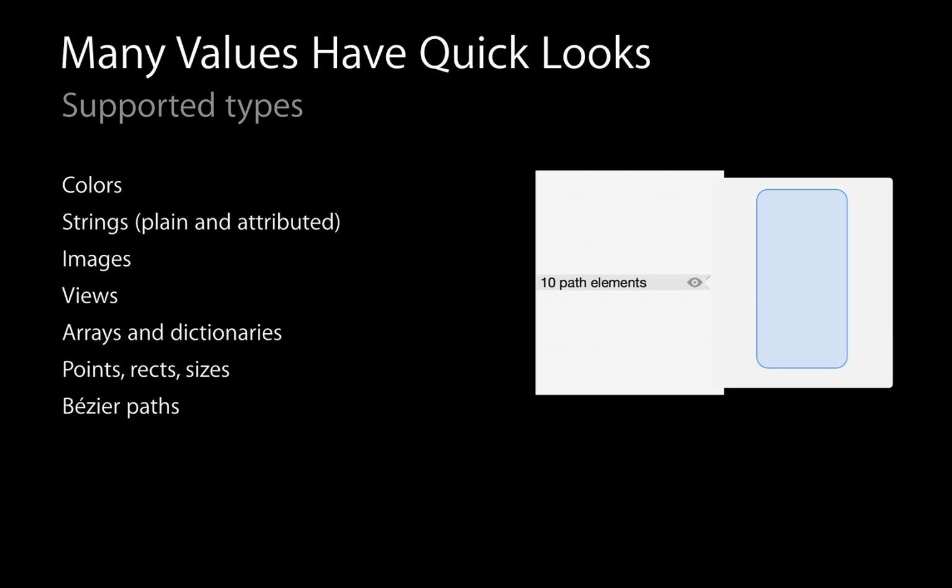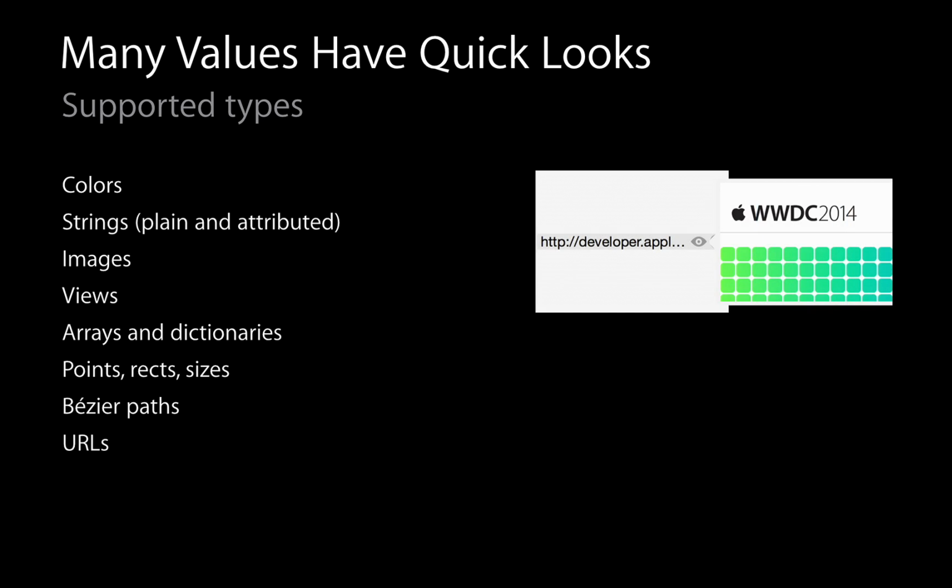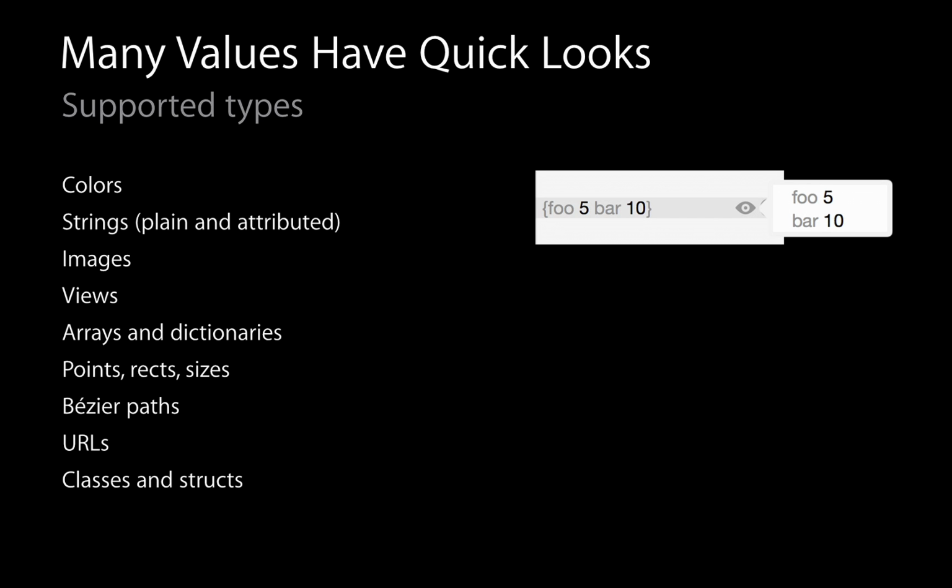We can show Bezier paths, so both NSBezierPath on the Mac and UIBezierPath on iOS. We can show URLs. For this, we'll take the plain text of the URL and show it in the sidebar, but if you quick look it, we'll show you a web view with the contents of that URL. And finally, for types which we don't have a native quick look representation, we can usually get a structured view of it, again, like you would see in the variables view in the debugger. So here I have an object of a class that I created in the playground. It has a couple of properties, a foo property and a bar property. And you're seeing the values of those at that line of code when it executed.